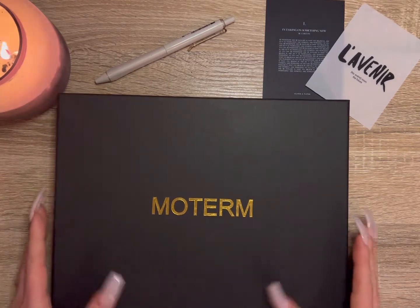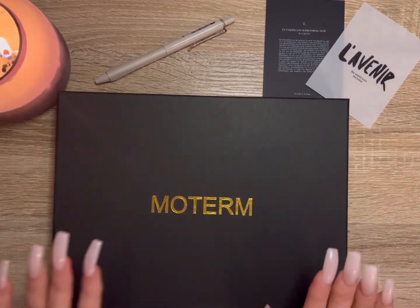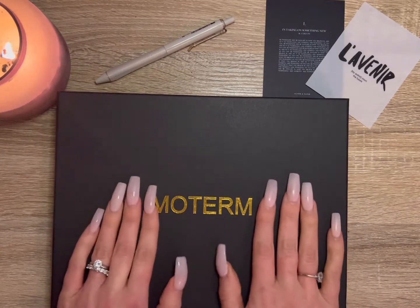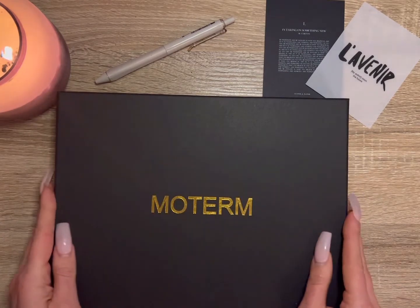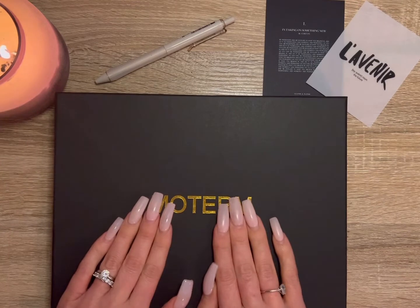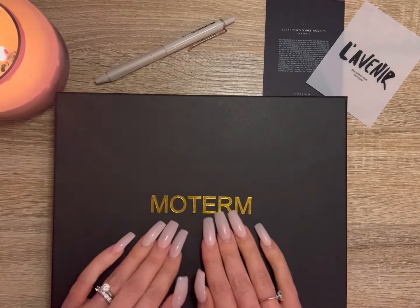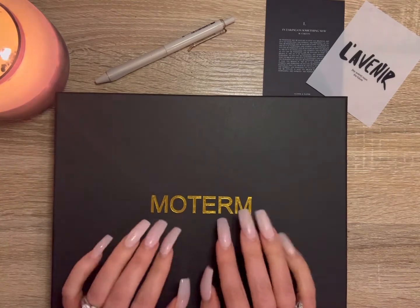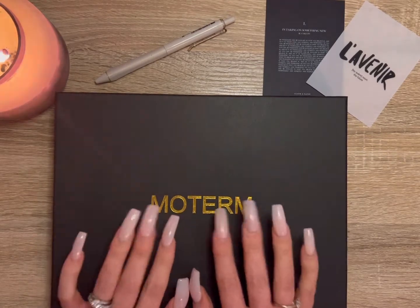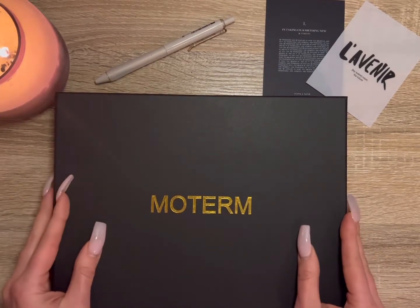I have another Moterm unboxing. This one is going to be one of the two options that I purchased for my work brain dump notes. So I'll get into a little bit of a review on this. I will unbox it with you live, and then I will talk a little bit about my work system. It won't be too in-depth, but just so that you know how I'm using this, if it gives you any ideas.